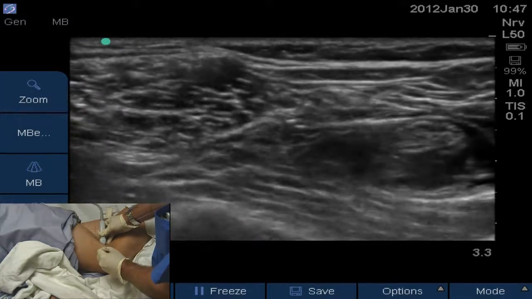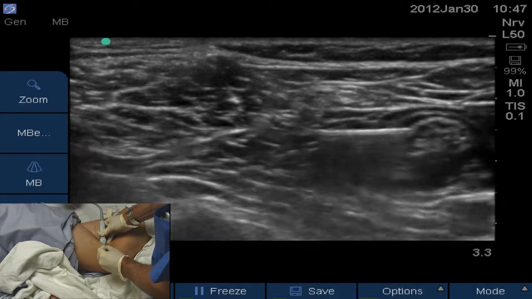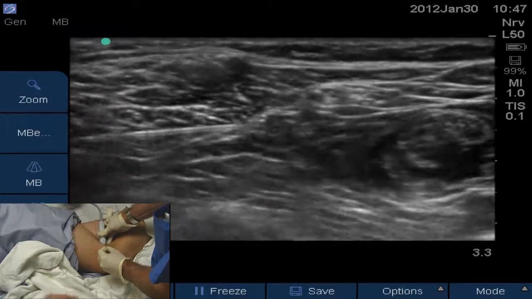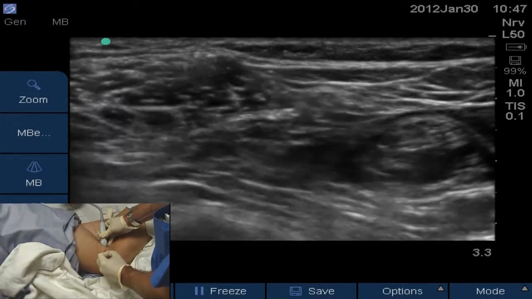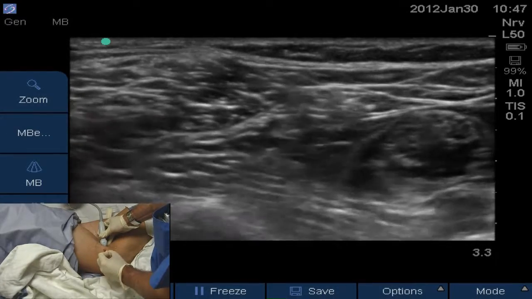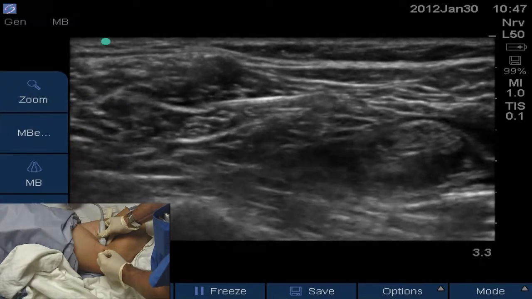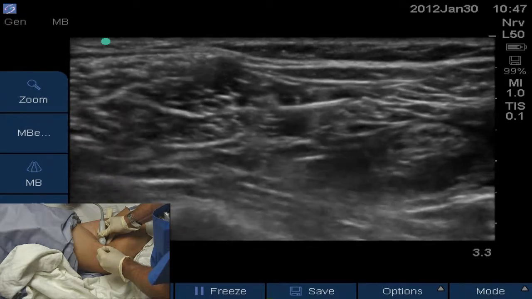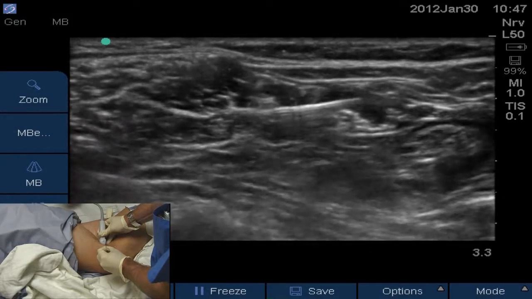Okay, so we got tibial pretty well surrounded. We'll go 2 more. Okay, we're going to pull back and go back towards perineal. Doing okay? Okay, 2 cc's there. Now we're back above perineal nerve. 2 more. Okay, 2 more.